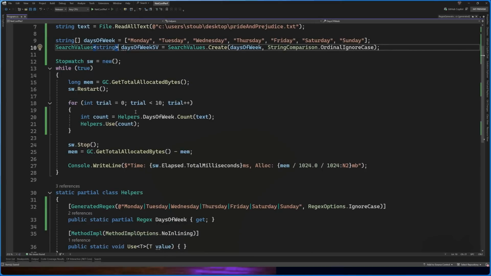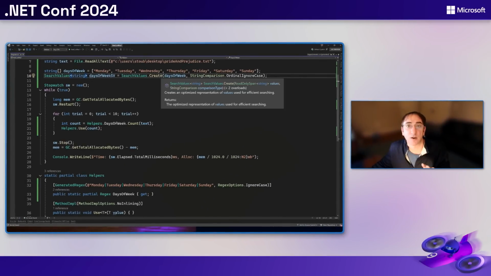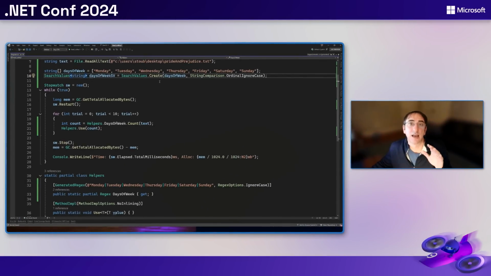It is a very powerful, efficient mechanism. And as I mentioned before, just as for SearchValues of byte and SearchValues of char, there are a plethora of different implementations that SearchValues.Create will select based on the inputs and decide what information to gather, what to pre-compute, such that when we actually do the search, it is as fast as possible.